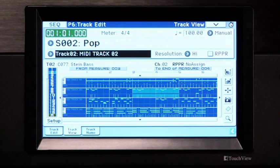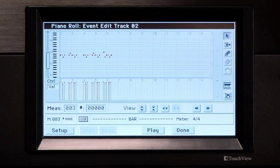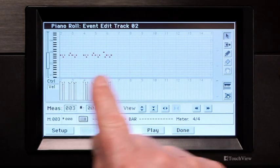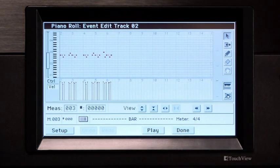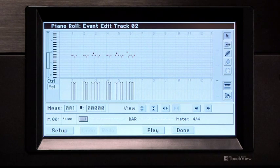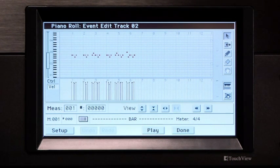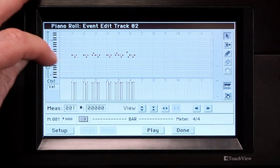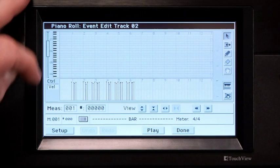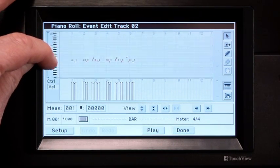This can be selected from the command menu or right from the track edit page by touching the magnifying glass icon. From left to right, we're looking at the measures. Touch the scroll left button here a few times to return to measure 1. From top to bottom, we're looking at the notes of a keyboard. The note range is selected by scrolling here. Scroll until we see the notes of the bass track.